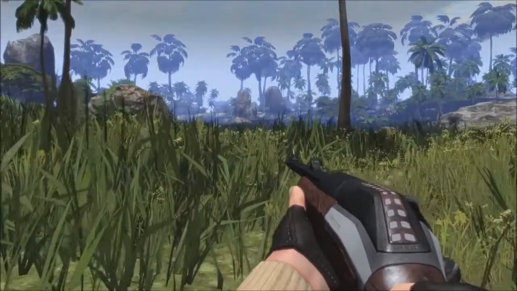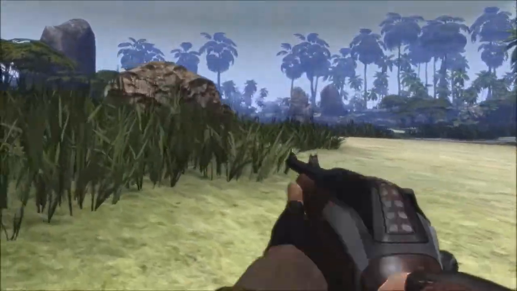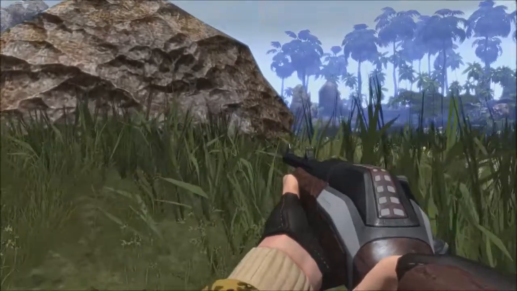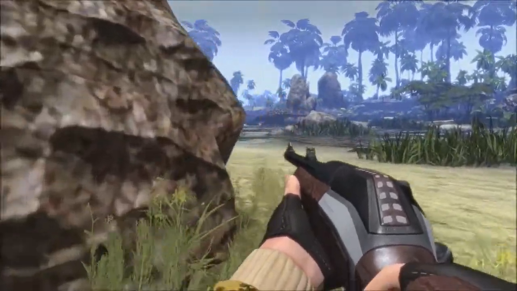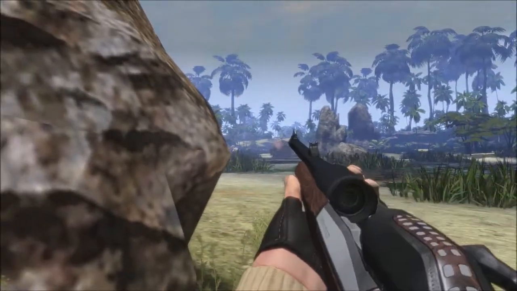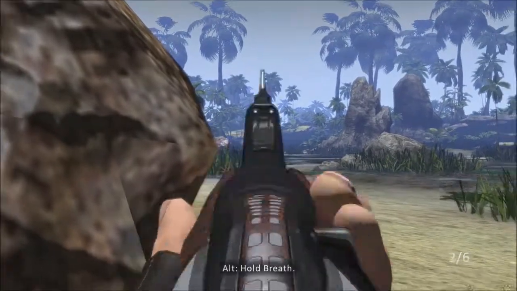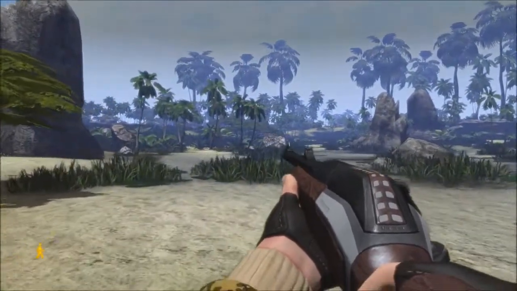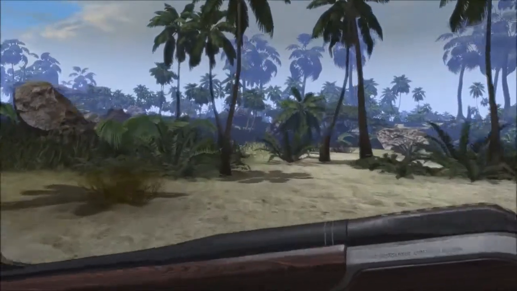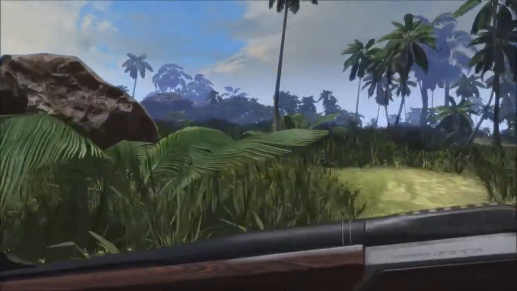I don't want to get too close to this thing. All right, we should be in position now. There we go. All right, come on now. And all right, let's run. Come on, catch up with it. Don't let it escape. Wow, this thing actually moves quite a bit faster than the Stegosaurus.